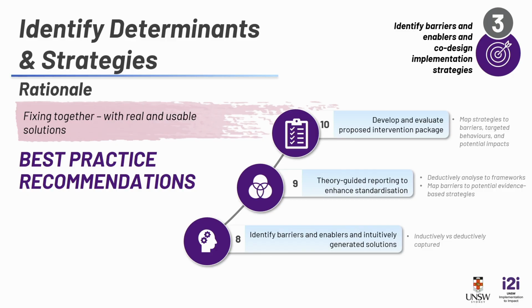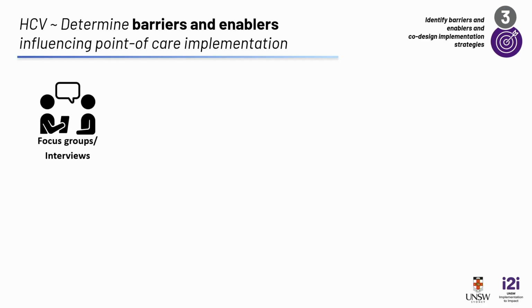We're really trying to achieve efficiencies in the improvements that we're trying to make in a process. So if we fix together with real and usable solutions, this is where we take that tacit knowledge of the healthcare professionals and also the evidence-based strategies that are matched to barriers where we know these work in different settings to overcome the similar types of problems. We can really start to think about how we operationalise those strategies and then develop and evaluate intervention packages that can hopefully address similar problems across a number of sites.